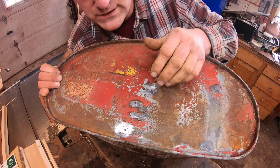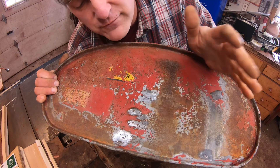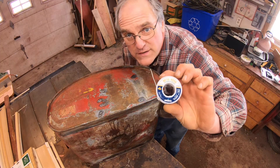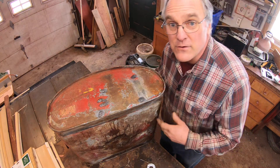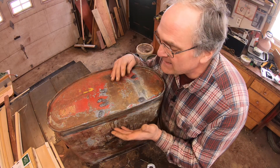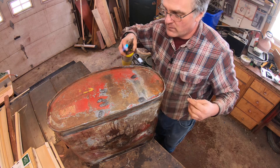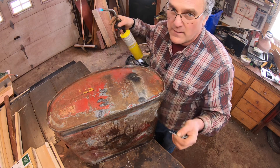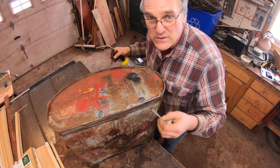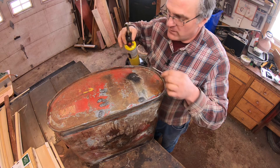I don't know why, but these tanks always seem to pit the worst on the operator side — this is the back end of the tank — and actually I know why: it's because this is exposed to rainwater if the tractor's sitting outside. The front of the tank's underneath the hood. Silver solder's the way to go with this — I've found it sticks a lot better to the steel than normal pipe solder. First a little flux. Now there's no worry about fuel exploding in the tank because I just cleaned it out and the acid removed all the varnish and everything. I've got the fill spout open for any hot air to escape, but it's completely safe. The trick is not to overheat it so that the solder doesn't just fall through the holes, but get it so it'll just melt the solder. Let the solder harden in the hole and then build it up a little bit around it so you've got extra strength.